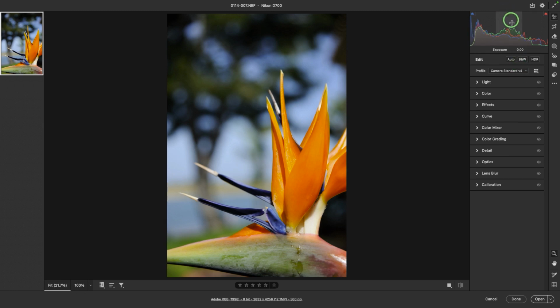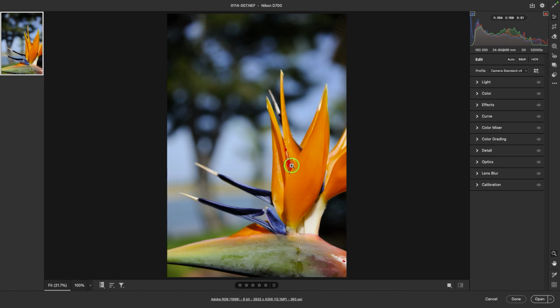Now the next thing I want to show you is these little triangles up here, which are the shadow clipping warning and highlight clipping warning. I can turn them on, and then as I edit my image, I get a visual in the image itself of where we've got some clipping going on.